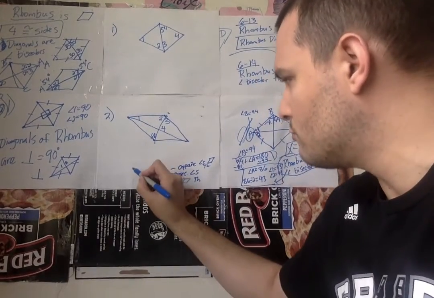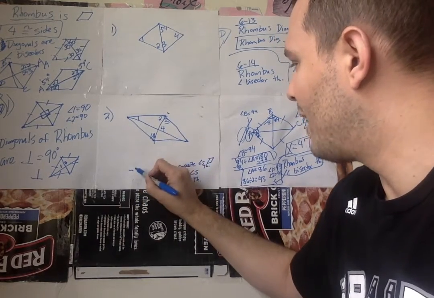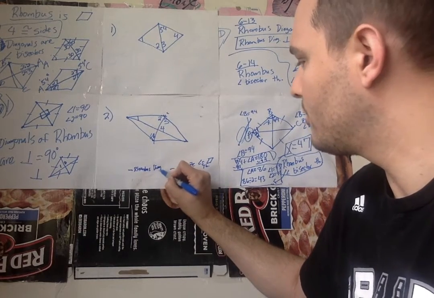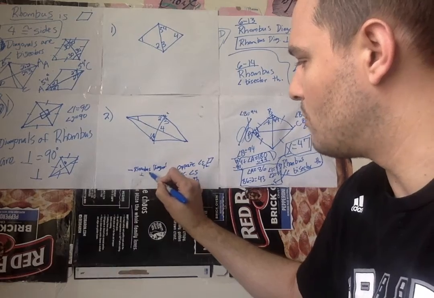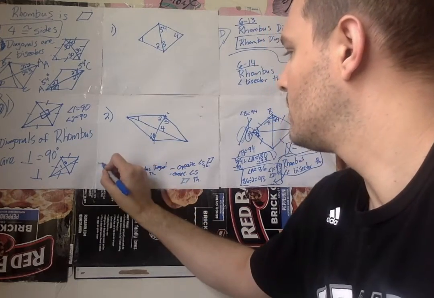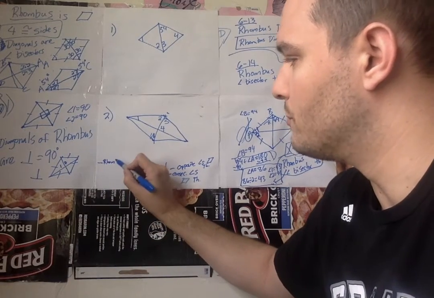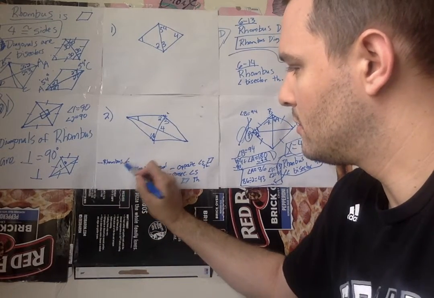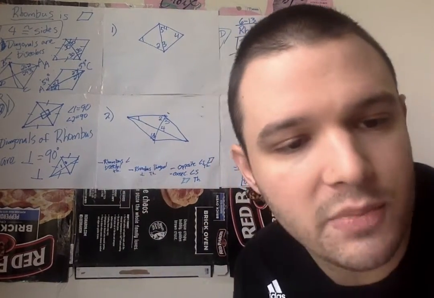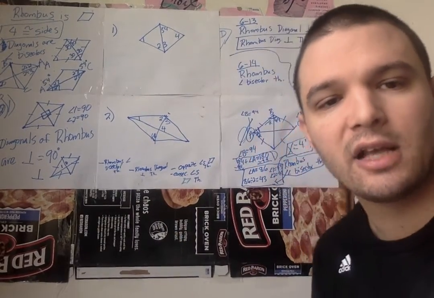Again, the 2 rhombus rules are, in no particular order, rhombus diagonal perpendicular theorem. That's the one where it's 90 in the middle. And the other rule is rhombus angle bisector theorem. And this one you're going to use more often, I would say. You're going to use it probably on every rhombus problem. This one you'll only use on the ones where it's 90 in the middle. Okay, so let's take a look.